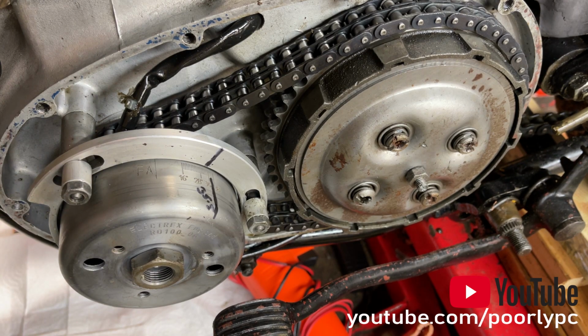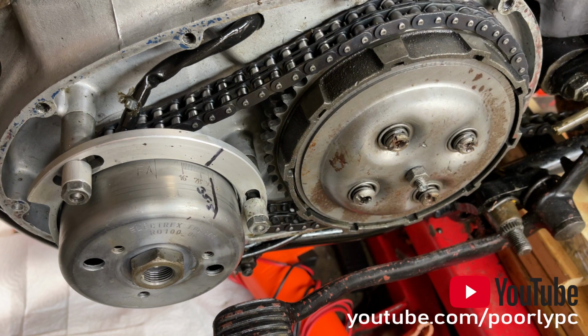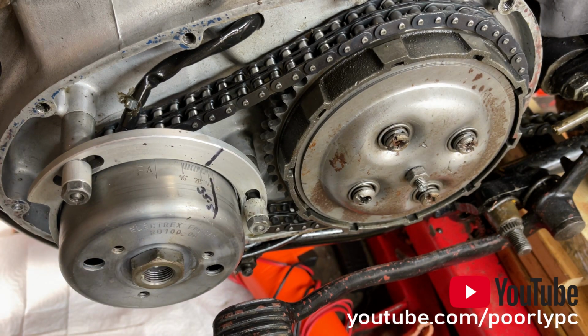Okay, what we can see here is the Electrex World rotor and stator. I'm not quite sure how good my camera is on the phone, but this is the stamp mark, and there's a little mark here just to the right of the black line that I've put on that was actually stamped in error by Electrex World. You saw earlier that we'd established the piston was at top dead center with a USB camera. You can also see that actually the alignment of the two black lines is wrong.